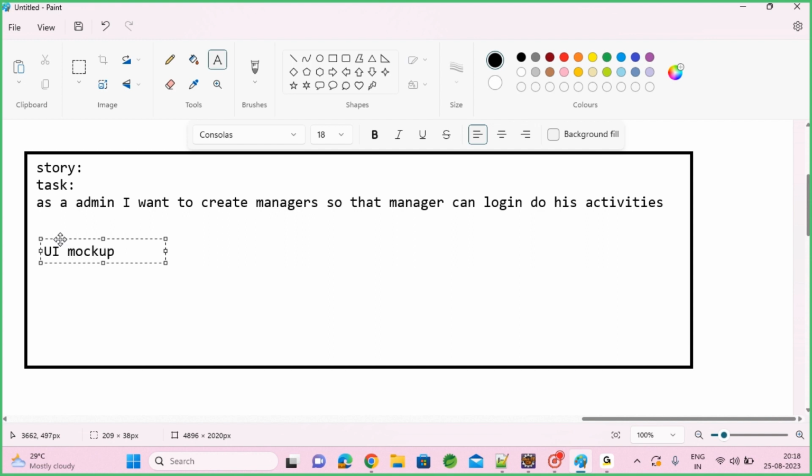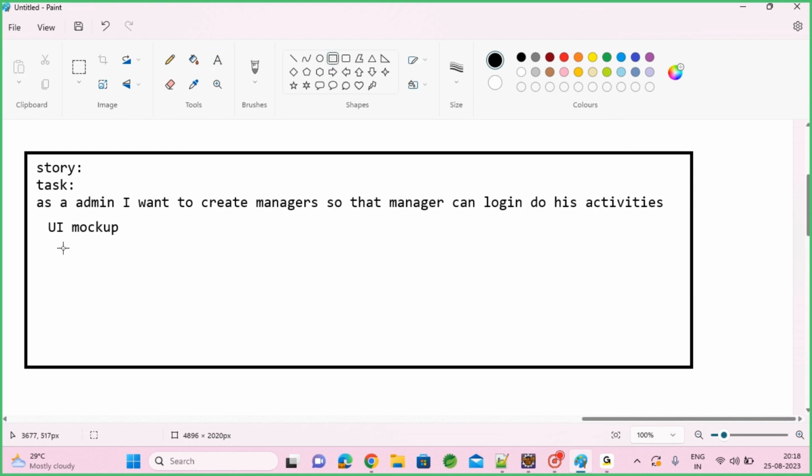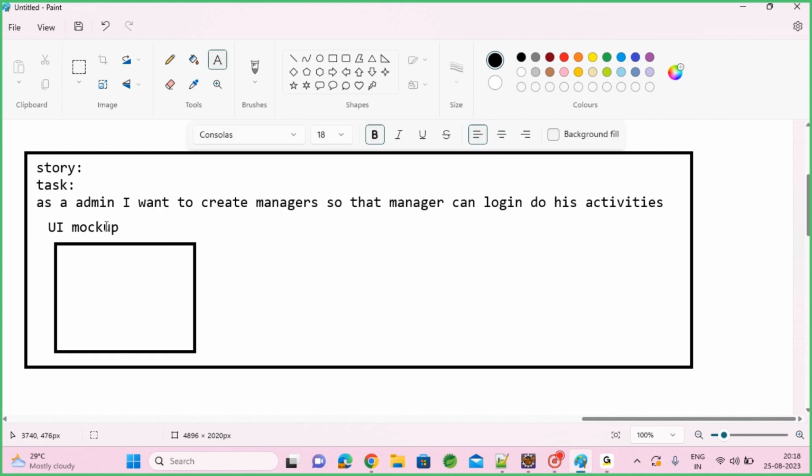So from the UI mockup, we will clearly understand how to create that presentation layer and how many parameters it has. Again, this will play a very crucial role. So we will ask for a UI mockup. He will say, okay, our UI used to be like this. It will have name, email, address, and the manager pin code, something like this. They will list out all the parameters, and whether it is a text box or a drop down list.